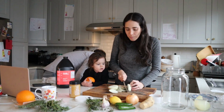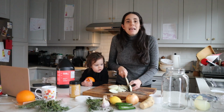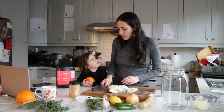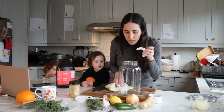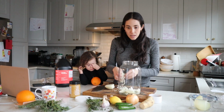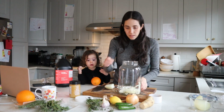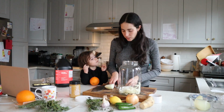So I'm just chopping up all of the ingredients. I'm doing it super rough because it's just gonna be fermenting in the apple cider vinegar for the next 4 weeks. This is, babe, do you know what size this jar is? So I'm just gonna start throwing everything in, super roughly chopped, nothing fancy. I know, the onions are making me cry a little bit too.